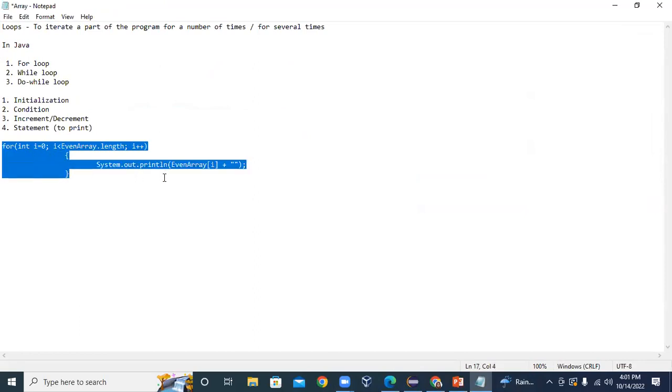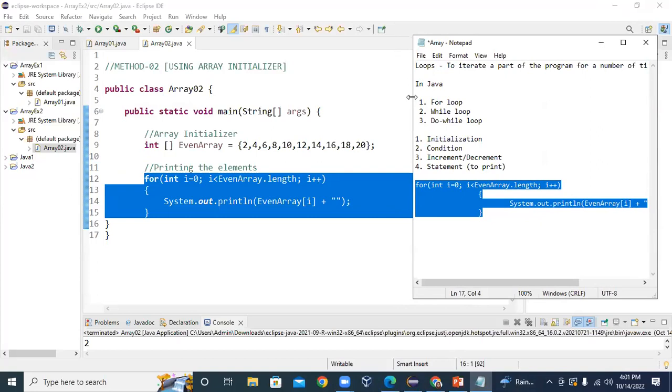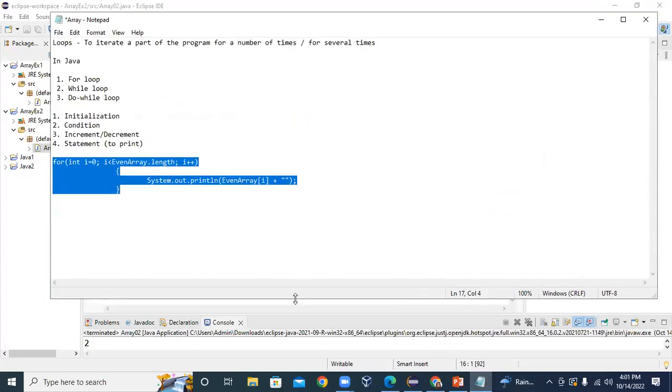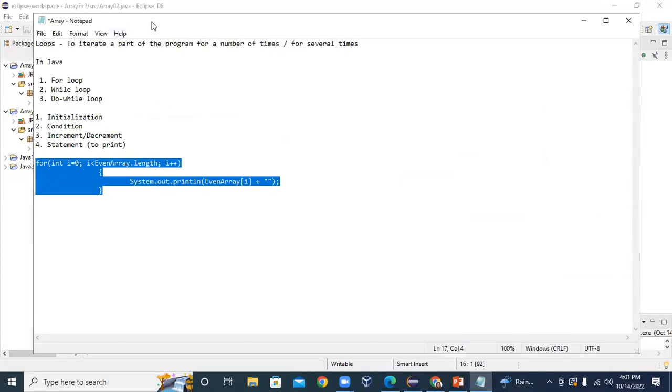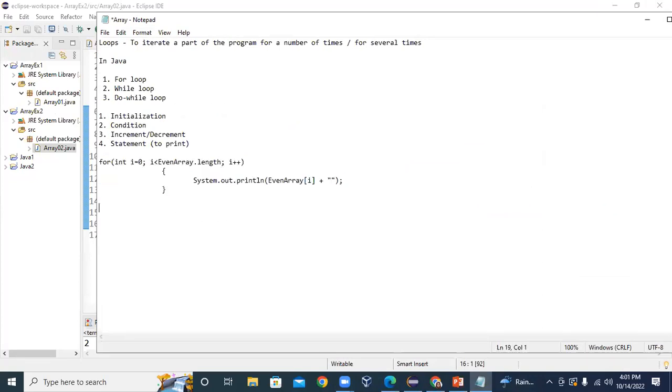So here what I will do is, first of all, I will get this for loop. This is our loop. Okay. So here, what we are going to do is we have to print all those numbers one by one.